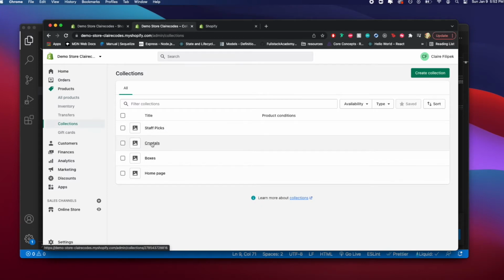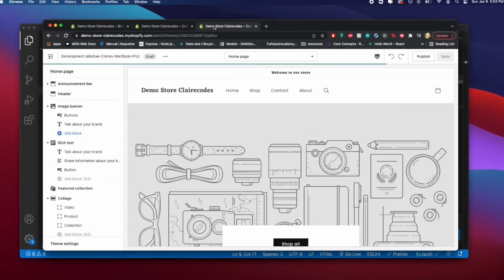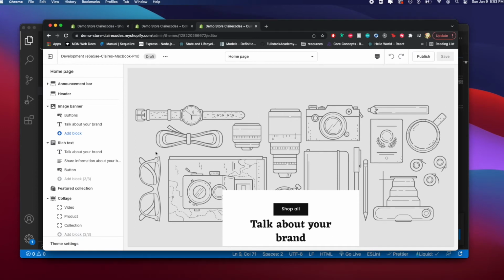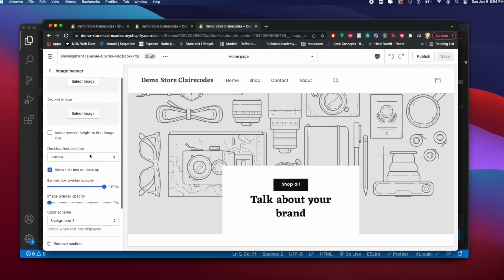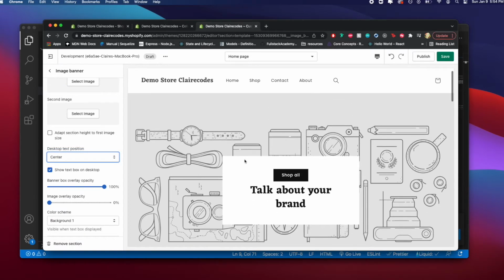Yes, so I added different collections. And if we go right now to where it's being served, I can show you what I mean by a mega menu. Okay, so this is what we see. As you can see, like when I've talked and showed you this before, a lot of times, for example, this image banner, I center this, because I just like how that looks better.